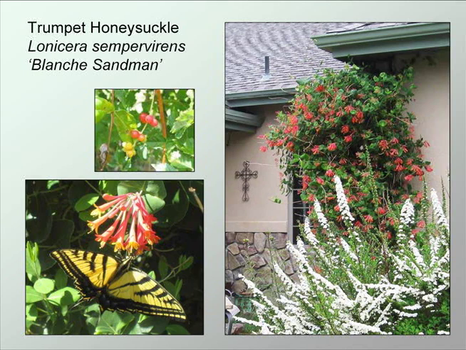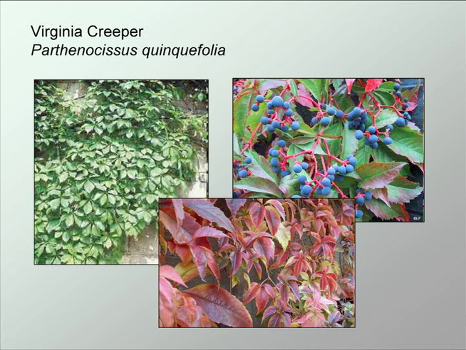The Virginia creeper is another very prolific vine. It actually will crawl up things with little feet, and it makes a beautiful blue berry and then that stunning red fall color, but it is a rampant grower, but very hardy for those tough spots where you really want something that's going to vine and crawl and take over. This one will do that.